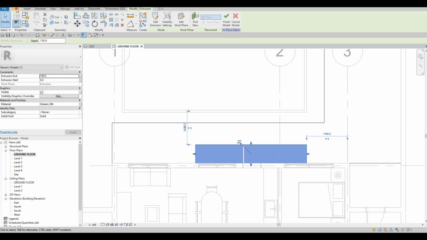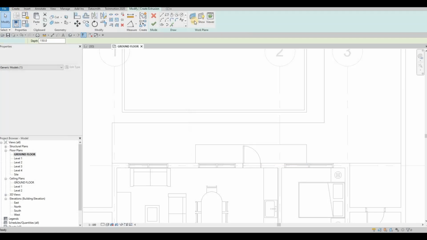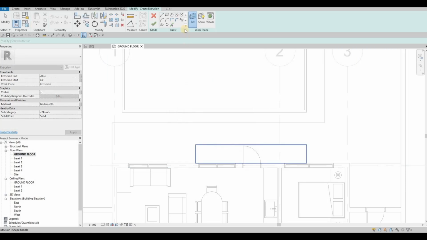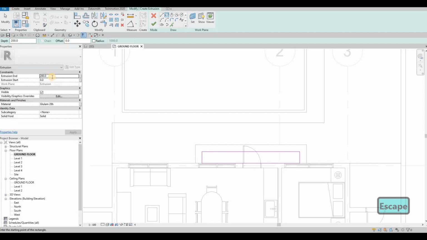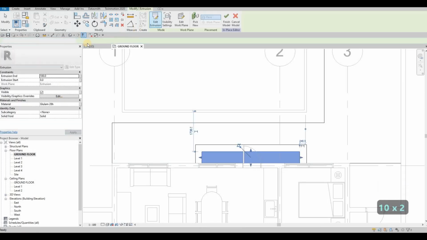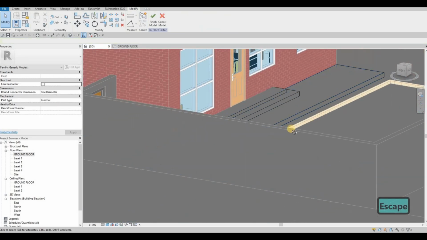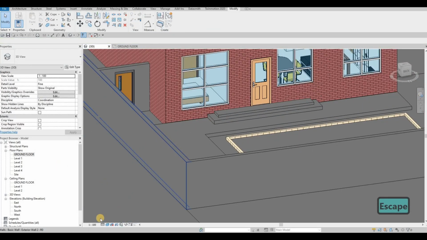So what we're gonna do is create again extrusion, set, pick a plane, and then set it on top of here. And then we're going to put something like this, and then 100. Click finish, and as you can see, that looks really nice there.